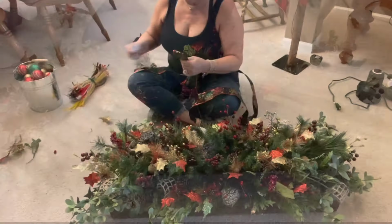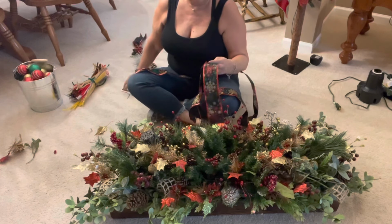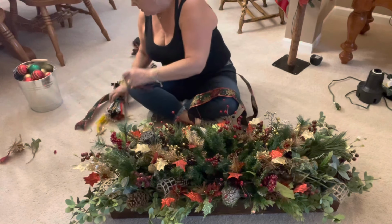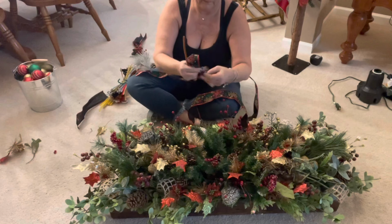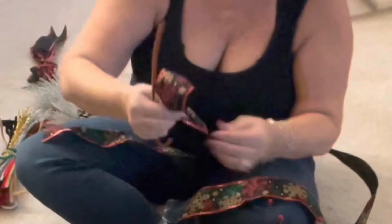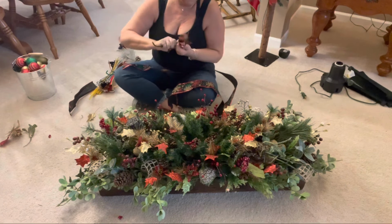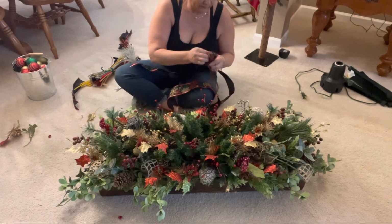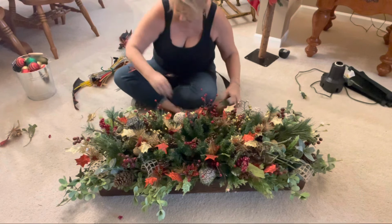Already looks Christmassy. I am going to cut them in half. And then I am going to take pipe cleaners and I'm going to make a small loop. These probably aren't that big. Small loop like this. I'm going to wrap it. I did not bring my, I'm just gonna have to go with this. Puff it up, and we're just gonna stick it in here wherever it'll go. And that's giving us a little bit of ribbon.